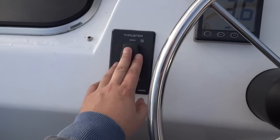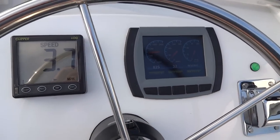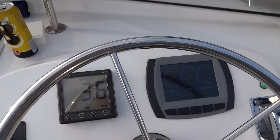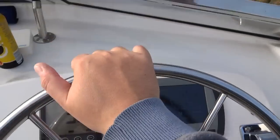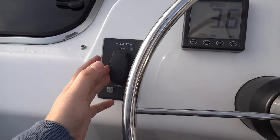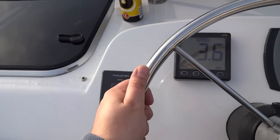Now, I don't just rely upon that, I also rely upon what the usual throttle and the steering is doing as well. It's just common sense. If I wanted to do a 360 in this part of the river, I'd obviously want to turn to my left, and I'd put the wheel all the way over to the left. I would then give some power, and that would start kicking our stern out to the right, and our bow would start to turn left. But of course, we wouldn't be able to turn in the length of the river. So whilst that's going on, you would then also use your thrusters. Because these are electric though, you can't use them for extended periods, and they are not used to steer the boat. That's what this is for.